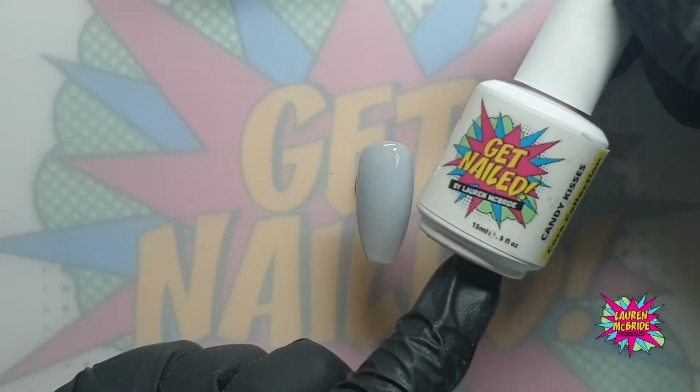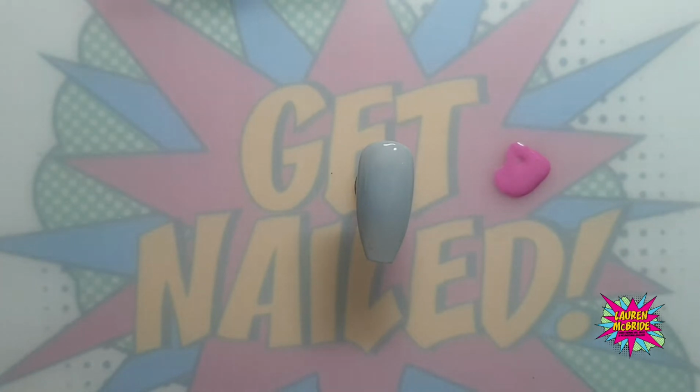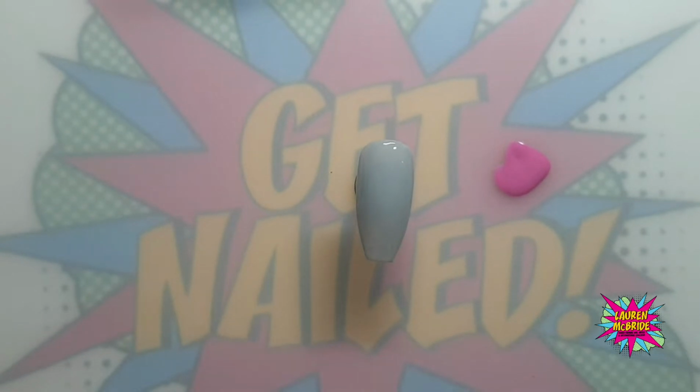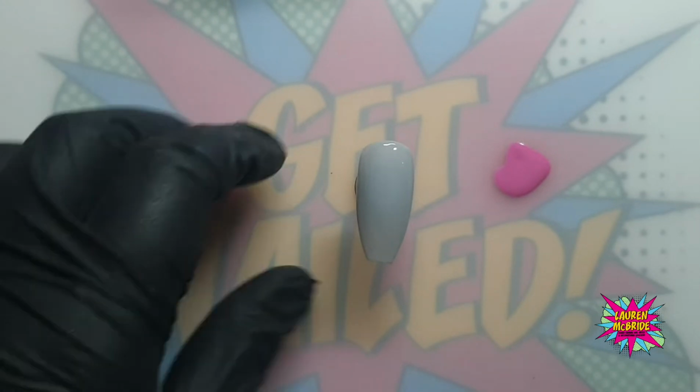So I've just put down a little bit of Candy Kisses, again from my Core collection, so Get Nailed by Lauren McBride, and I'm just going to go in with a brush that's not a striping brush, but it's a little bit thicker than a detailer brush. I'm going to use this brush because I want that really nice tapered point, because I want to spell out the word love and have it a little bit swirly and scrolly.